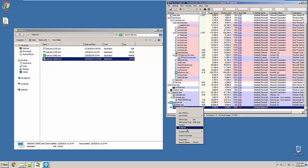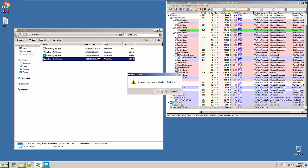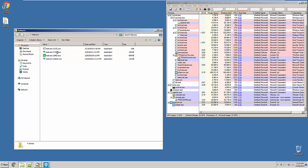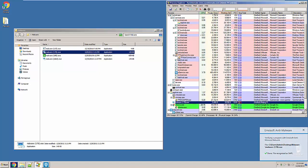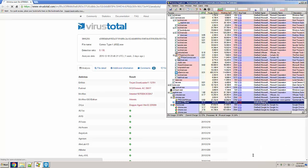I'm going to go ahead and kill it. I don't know why that is. It runs that one. What does this one do? Okay, this is the same thing. So this is that Rising Antivirus. For some reason, the Rising Antivirus, though, is classified as safe. I don't understand why. This is technically not malicious, although it is very potentially unwanted. The thing, though, if it's potentially unwanted, they have a PUP protection.